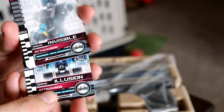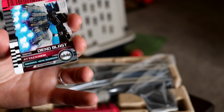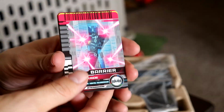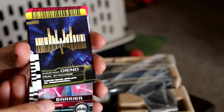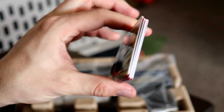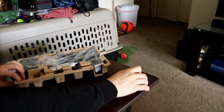Then of course we got our attack cards. We got Illusion. We got Invisible. We got Cross Attack. We got Diend Blast. We got Barrier. And then finally we got our Final Attack Ride. So definitely pretty cool. You still get a fairly hefty amount of cards in here. So I'm going to go ahead and put this to the side right here.